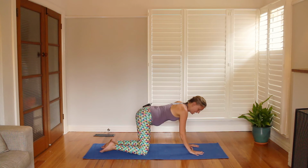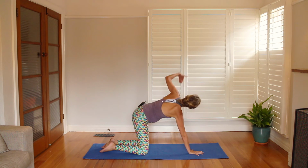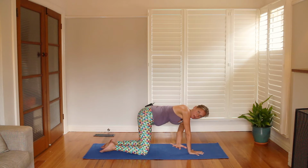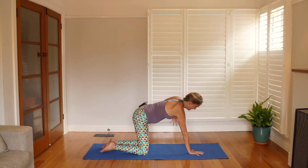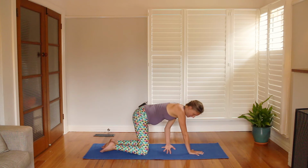Swapping sides. So your right hand comes more in line with your nose. And then we peel up with the left and exhaling across, but keeping the bottom arm straight. So we use a little bit of muscular effort first. Inhaling up and exhaling across. Inhale up.